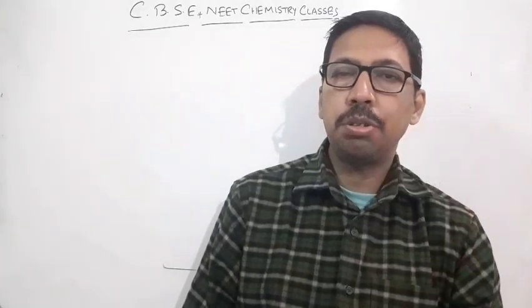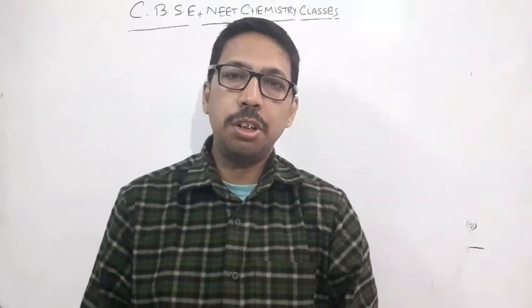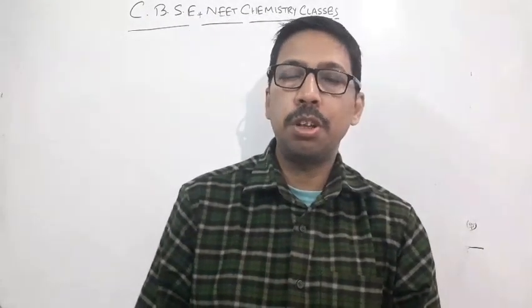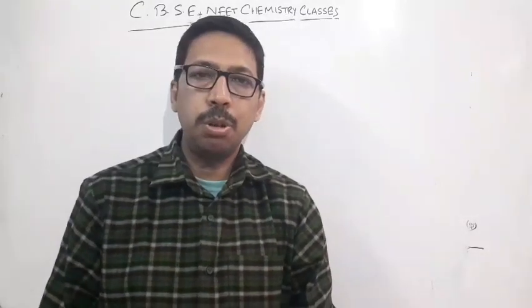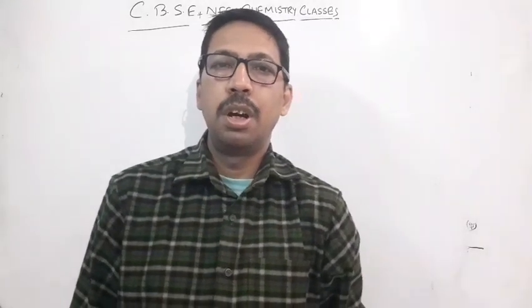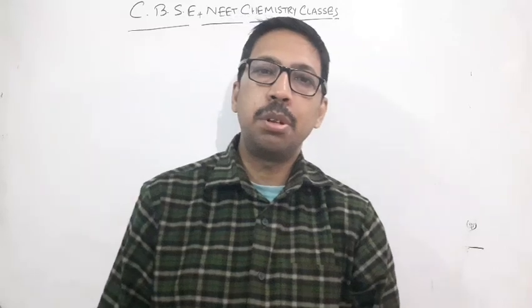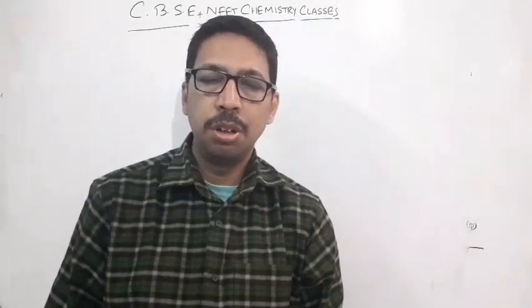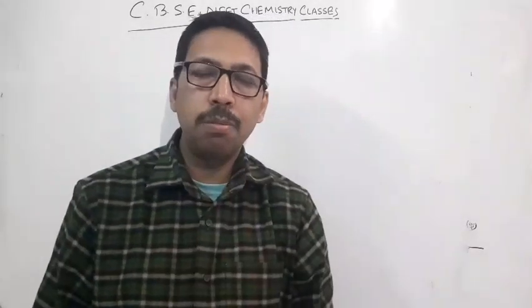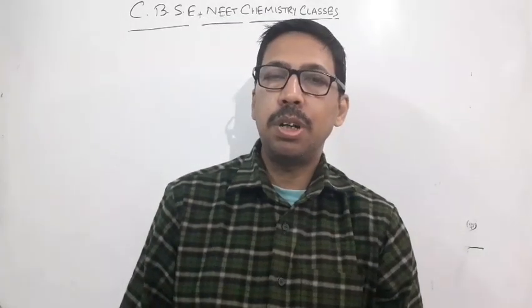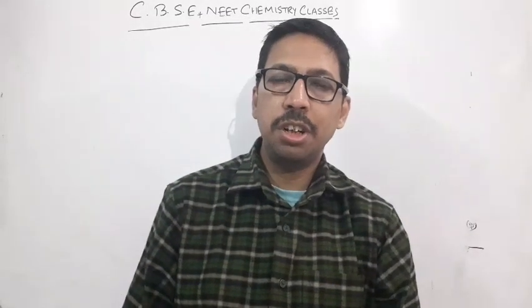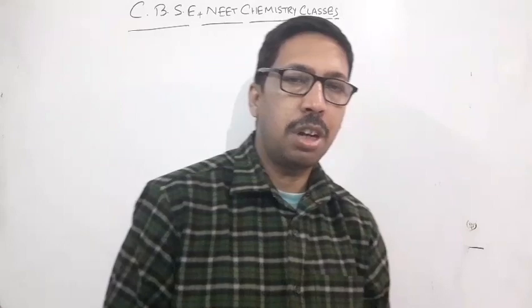From today, I am going to start CBSE Neet chemistry classes in which I will discuss some of the very important concepts of organic chemistry, which will be very helpful to solve the questions based on those concepts. In today's session, we are going to talk about how to find out the hybridization of the atoms present in a given organic molecule, and also how to find out the hybrid orbital as well as the structure of the reaction intermediate. So now let's start the class.